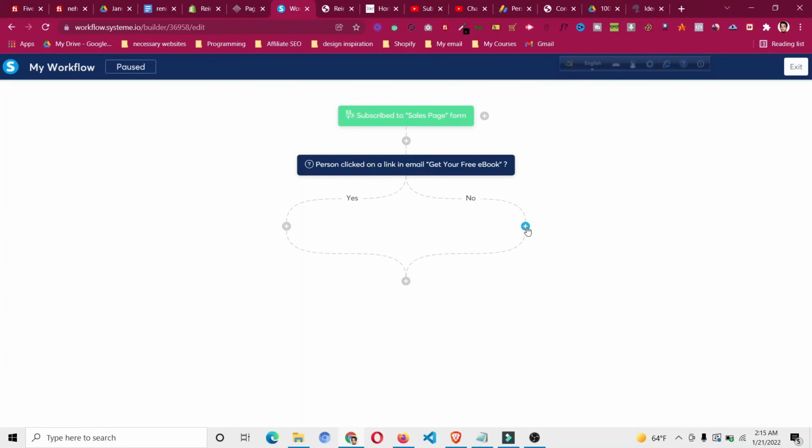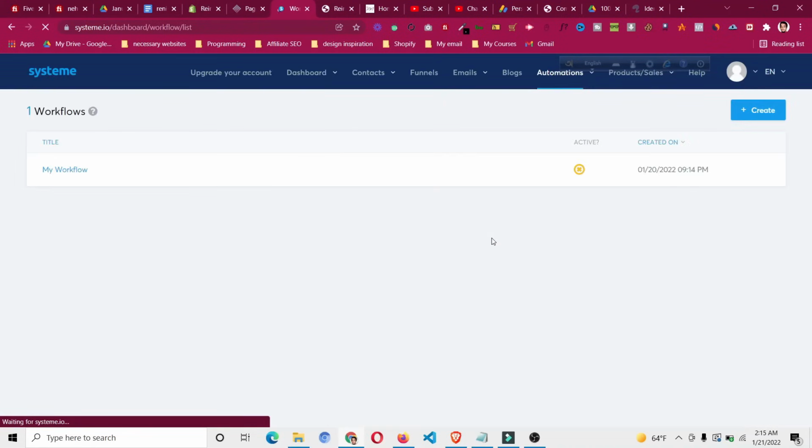So if someone clicked our get your ebook, then we will tell them about our story, about our company, about our brand. And if not, then we will send an email saying that he forgot something, that he did not get his free ebook, so he should get our free ebook, based on their action. So this is the workflow overall. This is something advanced. If you want a full length tutorial on workflow, you can let me know, but this will do all our jobs for creating the course contents.